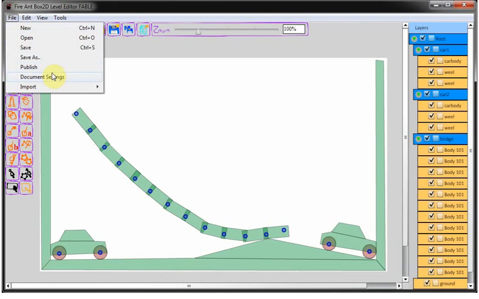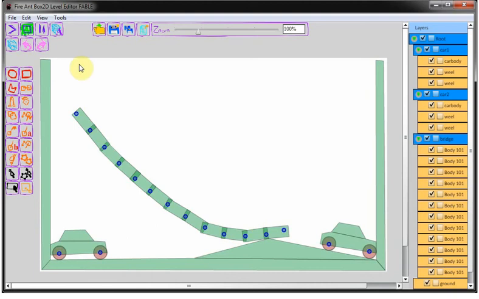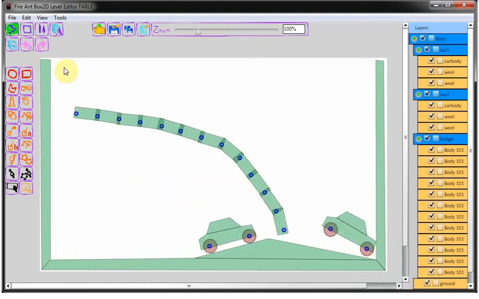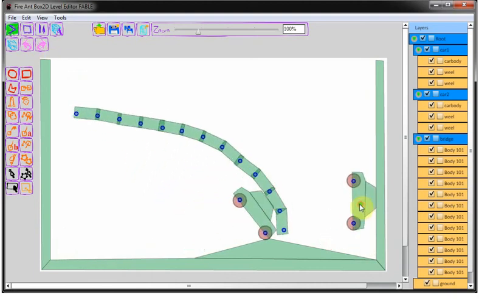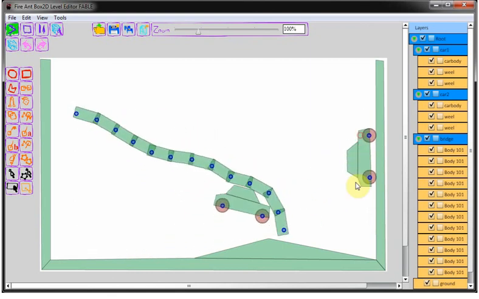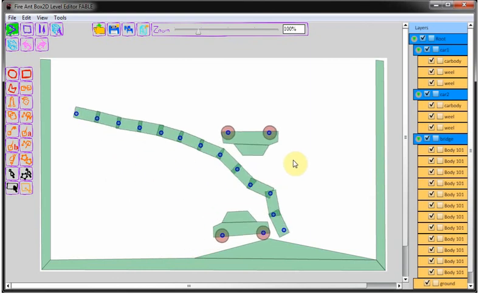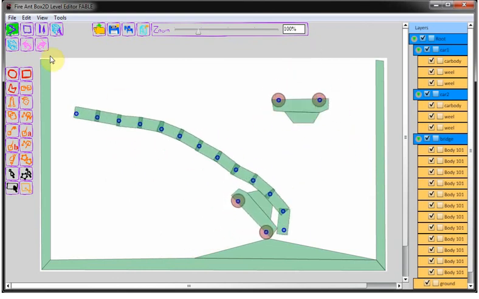Okay. Settings. So as you can see now, the gravity is on the side. It's funny. We can do interesting things there.